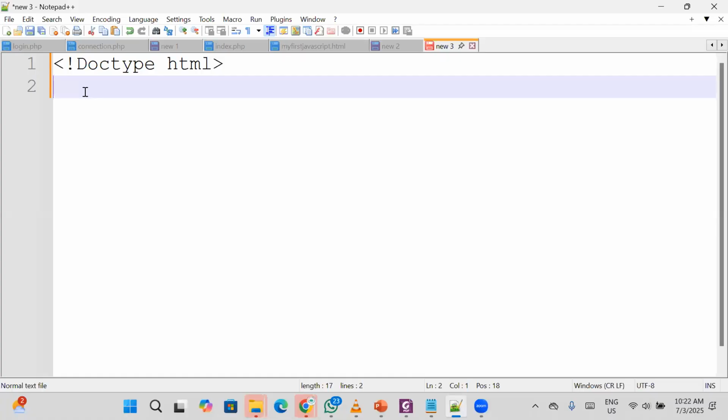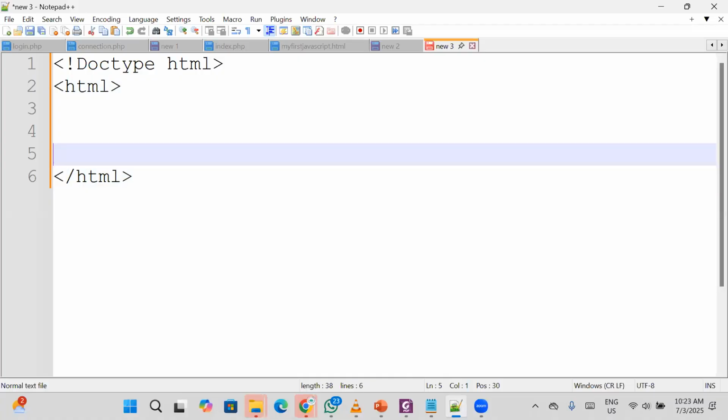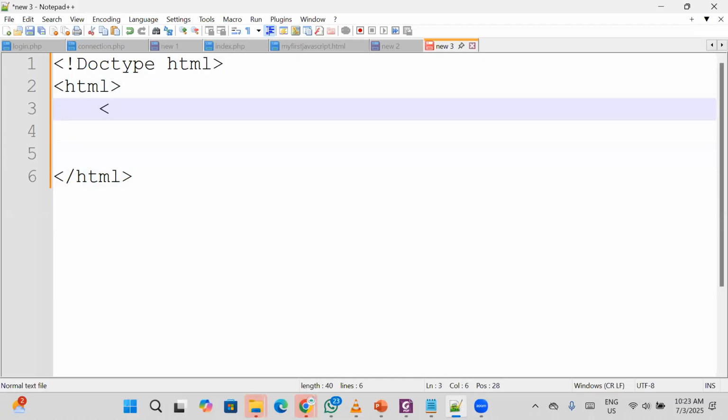All right, so sir, the open tag html, then close the tag, it's /html. Then you go with the head, open tag head, then you close it. What should I put in between the tags? In between the head tag, we can have the title also.